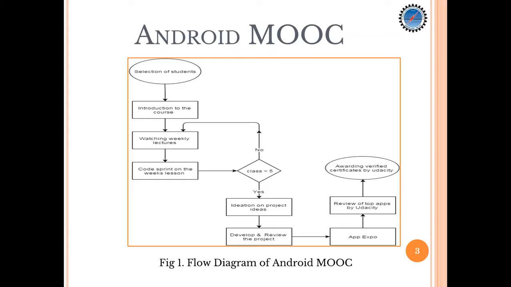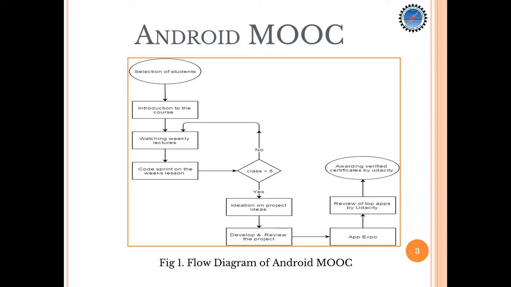And this was a 6-week course, like I said, and the entire idea was to build one app. The app was called Sunshine app, which was a course developed by Udacity themselves. So throughout the week, each week they used to build one particular feature onto the app. So in this way they learned how to break down your end project into different goals or different modules, and each week they implemented that particular module. And this is the flow diagram as shown on the screen.